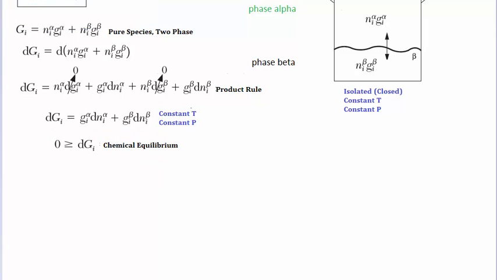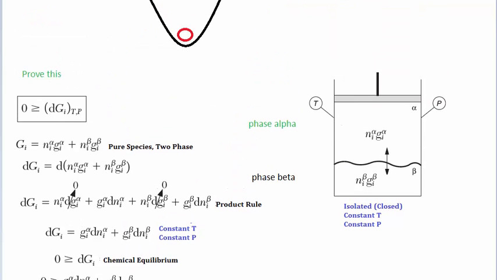Our Gibbs energy is at most 0, and everything else is negative. So if we combine that here, we have this. So the survivors from that product rule expansion and their sum. Okay, now we could do one more step to make things a bit easier. If we have this dni or this dn, well, dn alpha or dn beta, what that means is you have moles transferring from one phase to another.